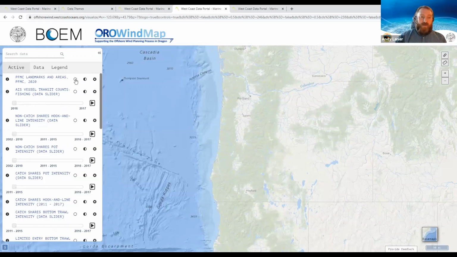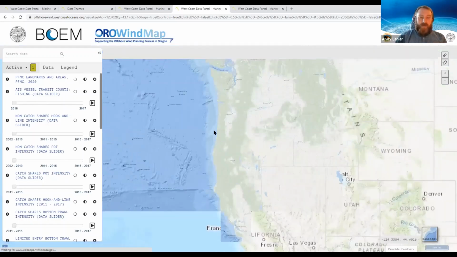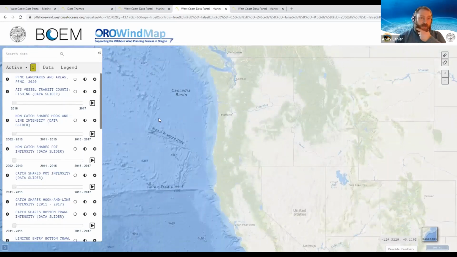But again, here you can see that we have connected to data from the Pacific Fisheries Management Council. Here's an interesting layer that provides landmarks and areas that they use as a part of their management decisions. Again, it may take a little bit of time once you turn a layer on for that service to respond.